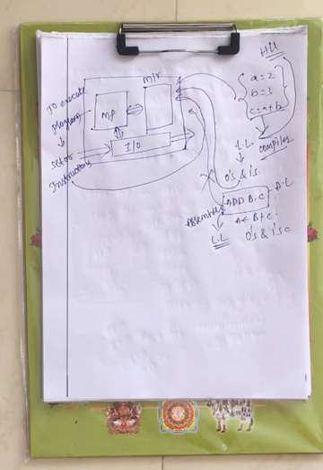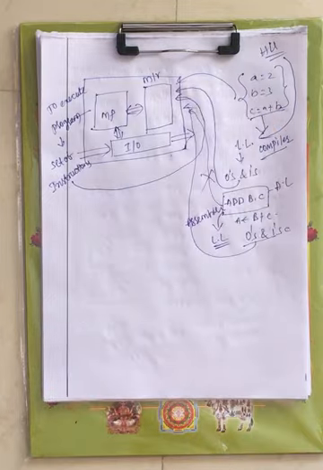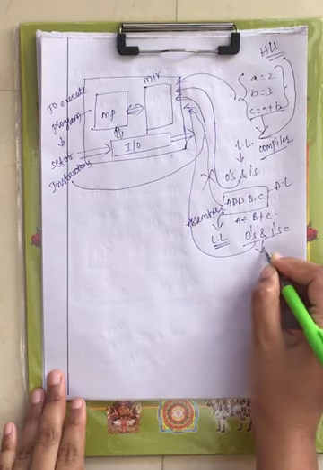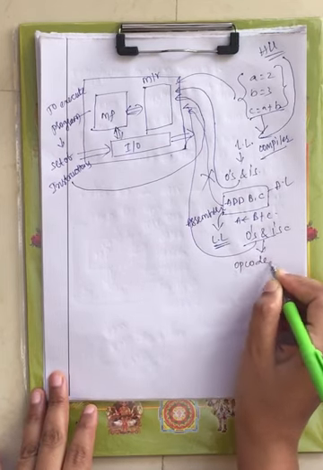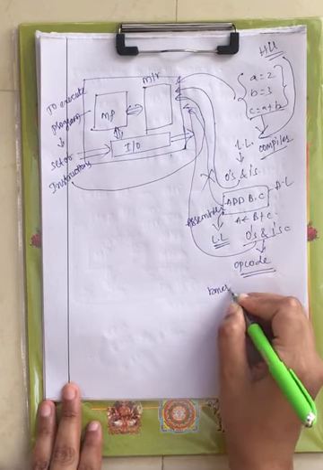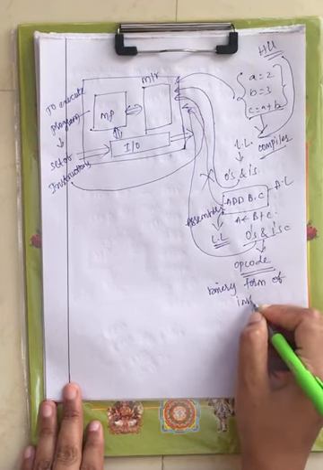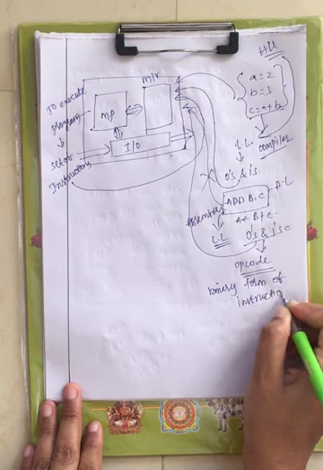These points you have to remember. Compiler converts high level language to low level language, whereas assembler converts medium level language, or the assembly level language, into low level language. Now this low level language is stored in the memory, that is the stream of zeros and ones, right? Now this stream of zeros and ones we call opcode, which is nothing but the binary form of the instruction, right?